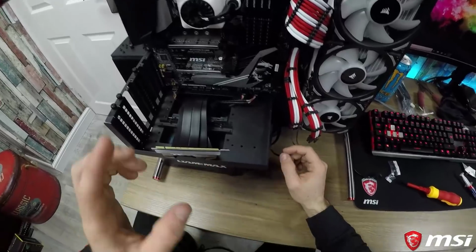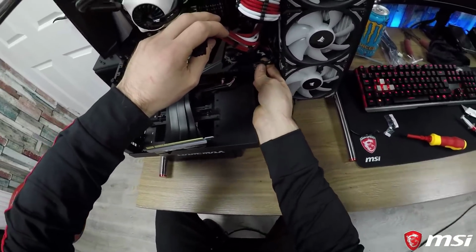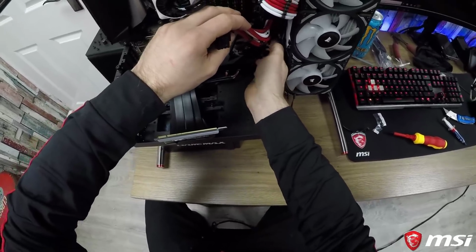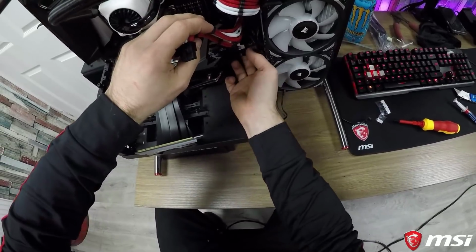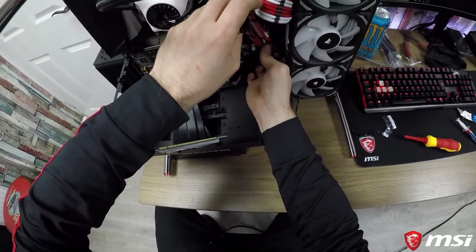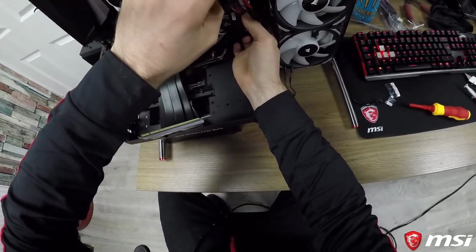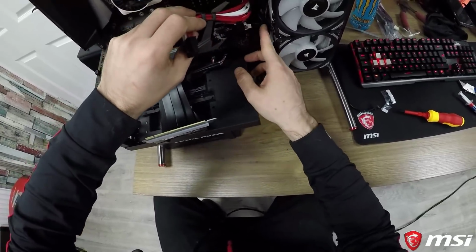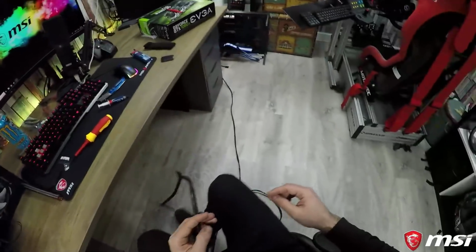So I've got that in there, got a chassis fan to bring through, and I've got all these to connect. I'm actually only running one hard drive in the back at the minute, but I'm going to connect all the hard drives up, because if you've got them connected, you don't need to mess about with them. Right, so that's 1, 2, 3 M.2's in. You need to decide where that's going.